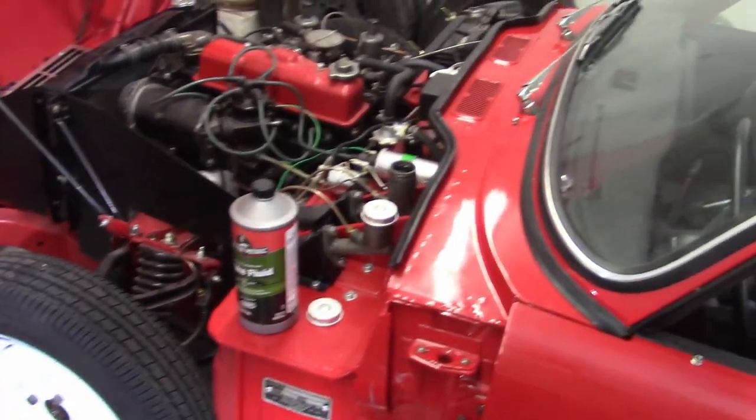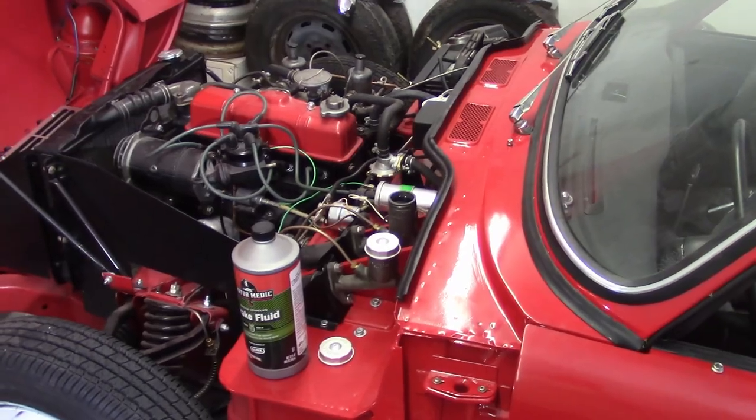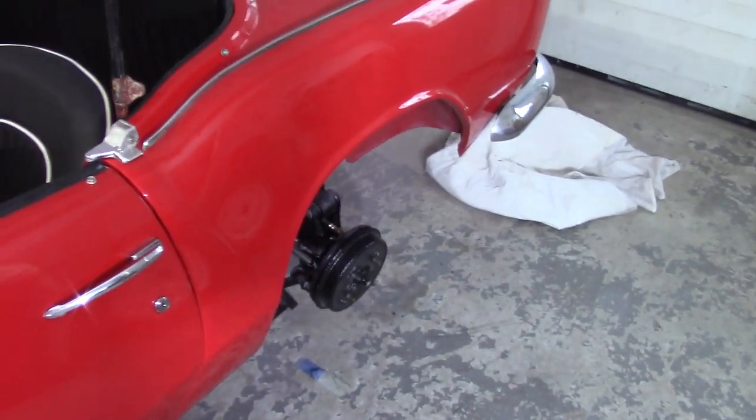So the way that Triumph recommends bleeding these brakes is essentially you start from the furthest wheel from the master cylinder, so that's gonna be the passenger side rear, and then the driver side rear, passenger side front, driver side front. So the lighting back over in there is not really great, so I'm gonna start on that wheel, but when I come around, I'll show you me doing it on this wheel.